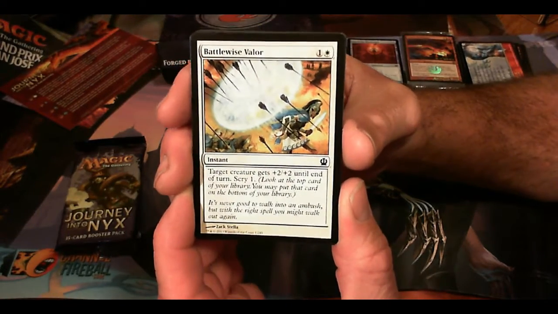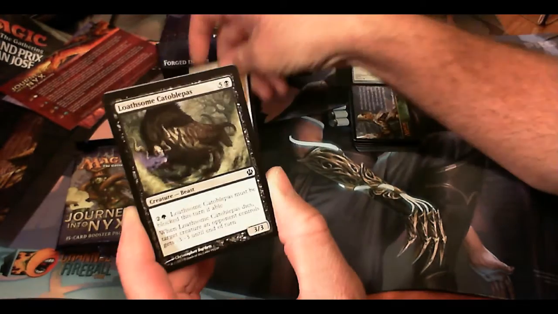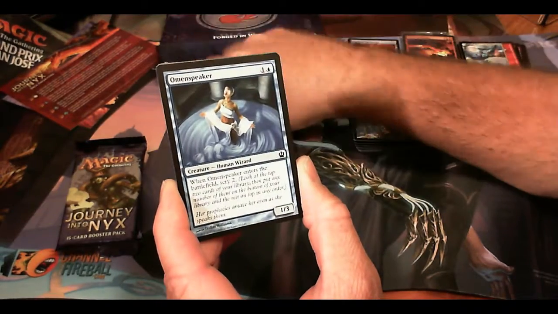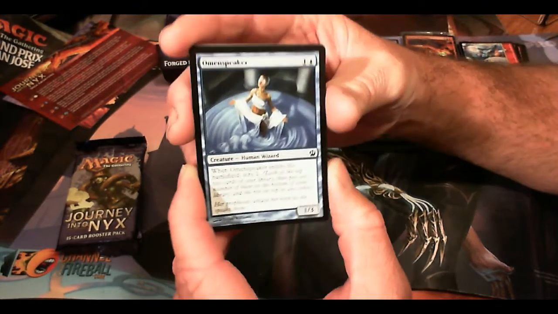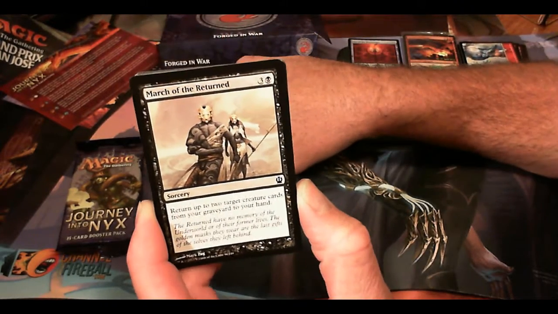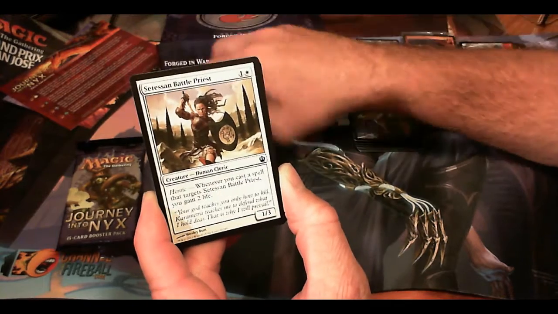Alright, second pack is the Battle-Wise Valor. Already did that one, I think, once before. Yep, that was in the last pack. Loathsome Catoplasmos. I know I had that one because I couldn't read it. Omen Speaker. Definitely been reprinted a couple times, so I'm not going to go over that one. March of the Return. That's a 4-drop sorcery. Return up to 2 target creature cards from your graveyard to your hand. May or may not have read that one before.